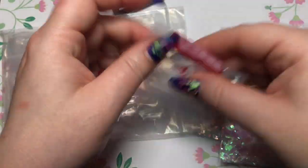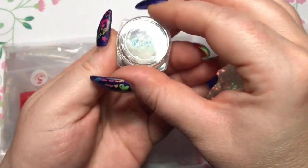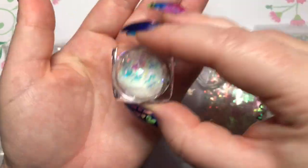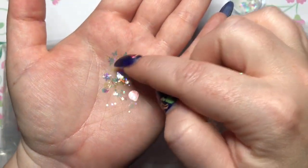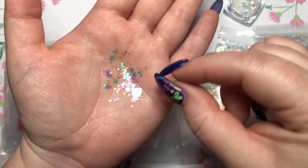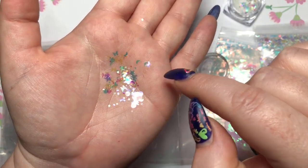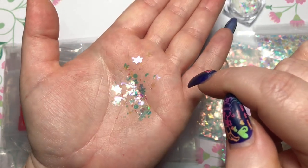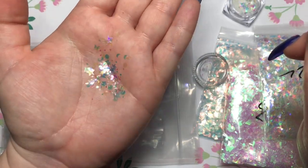And then I also ordered these cute little Mylar pieces that are actually like little shapes. So we got like stars and butterflies and hearts. Let's see if I can get just a few out here. So you have bigger and smaller circles. Can sort of see, I'm trying to see in the camera so that you can tell what you're looking at. There's little teeny moons, a little butterfly there. Let's see what else. There's little stars. Yeah, so a little mix of shapes and stuff, which is cool.